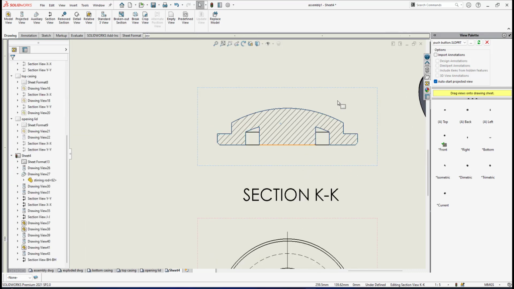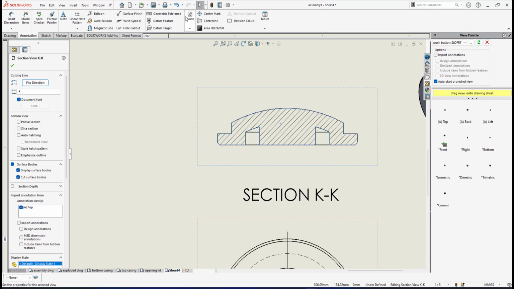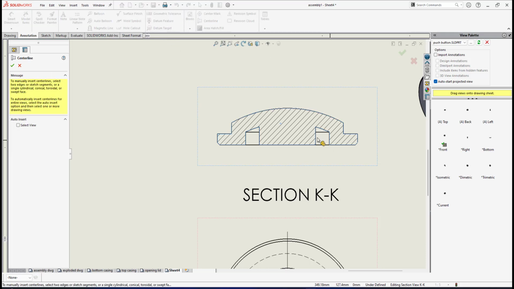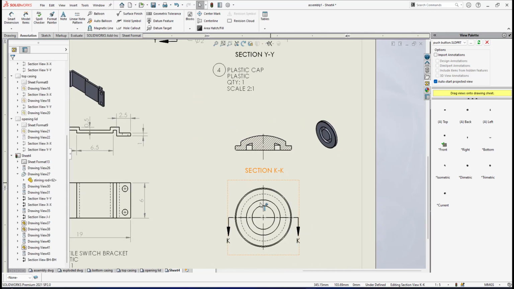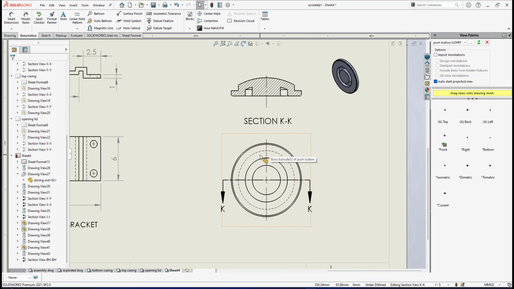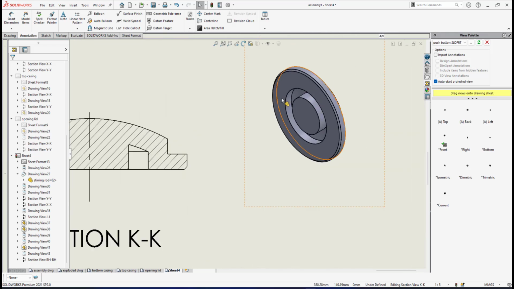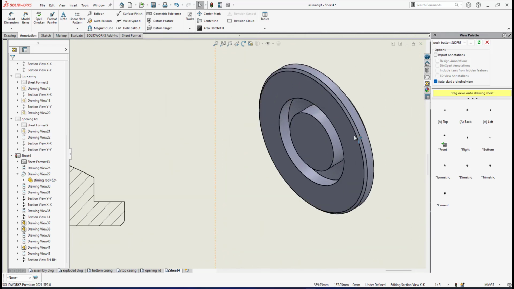And also, this is a kind of revolve, so I need to show a center line. So I will select these two lines and these two lines. Then it shows symmetrical. Okay, now I will do dimensions for this push button. If you look closer here, this is the isometric view.